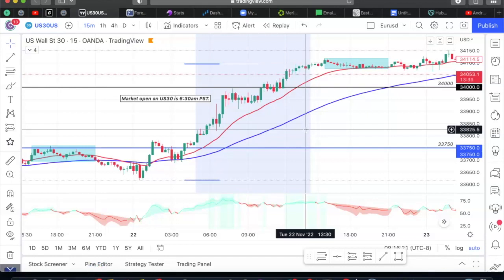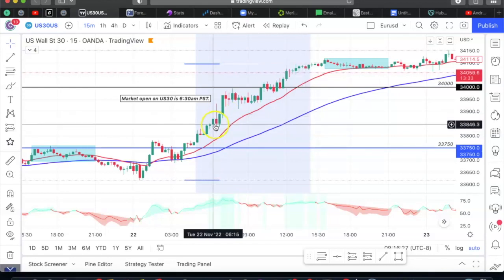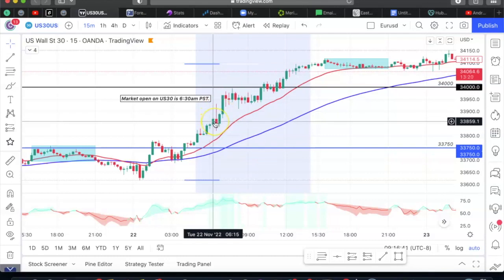This is the time that we're going to be seeing the really big moves happening in the market. We can see on the M15 chart this candle right here — it says 6:15 on the bottom, opens at 6:15, closes at 6:30. That's the time we're going to be looking to trade. Once this candle closes, we're going to look at it and ask: is this a reversal candle or continuation? Is it giving us any sign that it's going to go up or down?